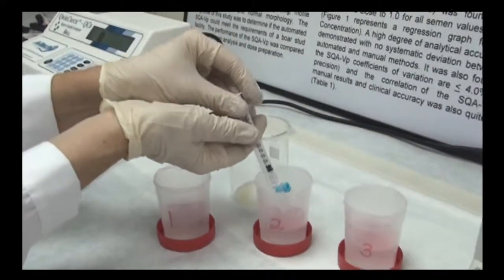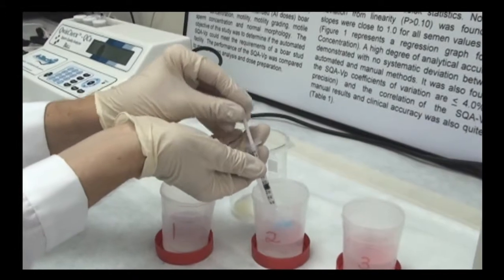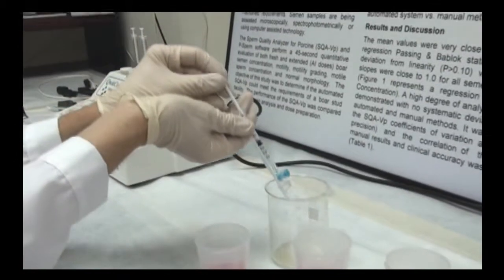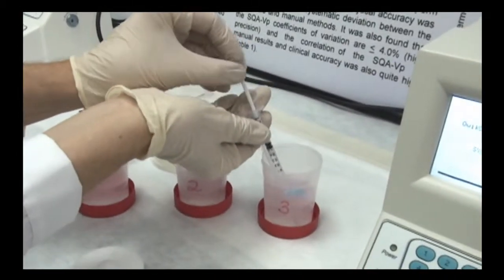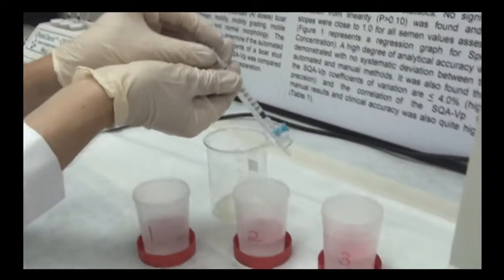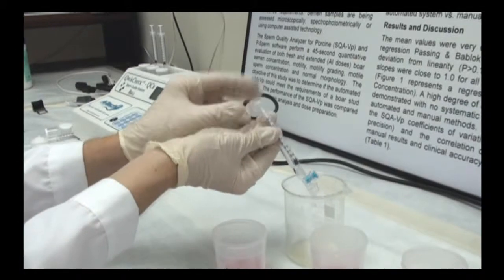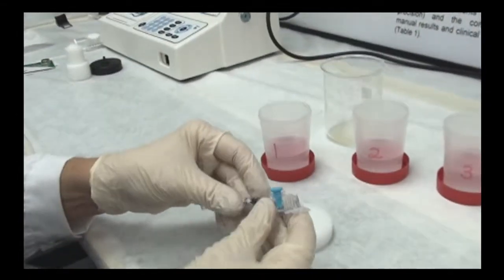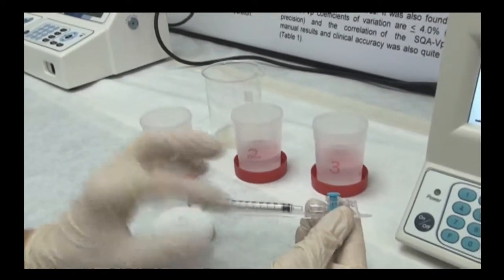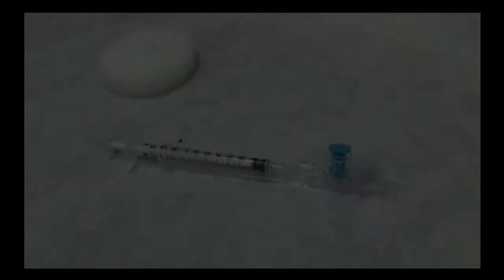Then, repeat this process in cup 2. It should also contain distilled water. Lastly, repeat the same steps in a third cup containing 95% isopropyl alcohol. Pull the syringe part way out of the cuvette section and allow to dry 24 to 48 hours. If done correctly, no residue will remain in the testing capillary after the procedure.